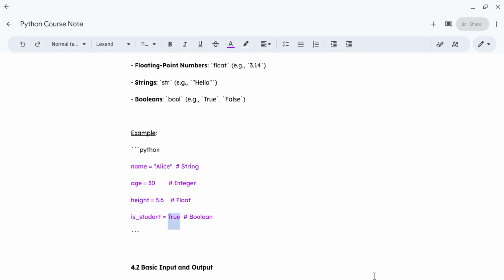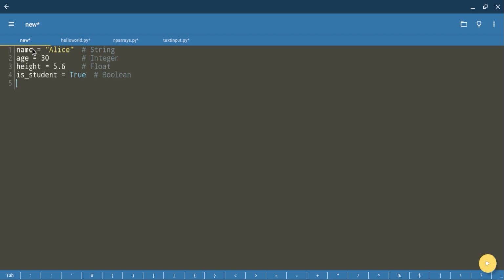So let's head back to our Python. Now that we have name as a variable, this is the name, the variable, and this is the value. It's important to note that name equals Alice is a string, while age equals 30 is an integer, basically a whole number. Height is a float, because it has a decimal number in it.